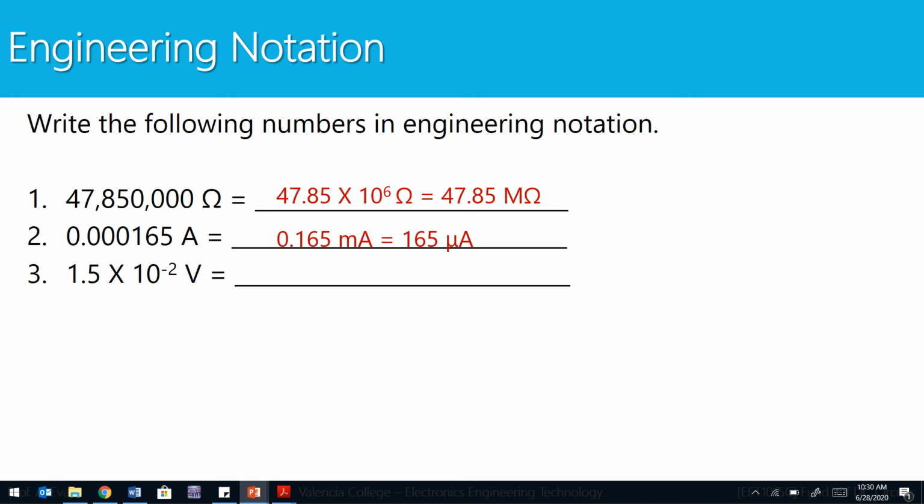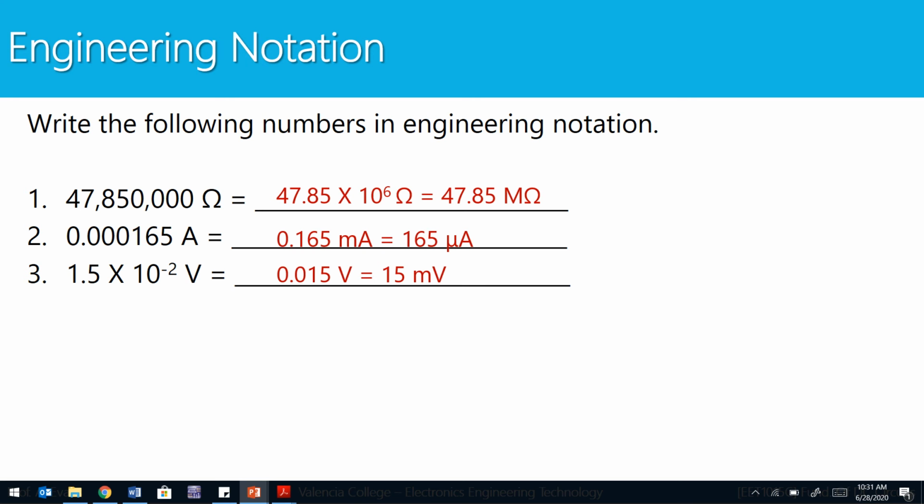For the third one, you'll notice that it's not really clear how to move the decimal point because you have an exponent that is 10 to the negative 2. It's not a multiple of 3, so it's not immediately clear how to move the decimal point. For this one, I suggest just writing this value. What is 1.5 times 10 to the negative 2? That would be 0.015 volts. Then you can move the decimal point 1, 2, 3 spaces to the right to give you a value of 15 millivolts.